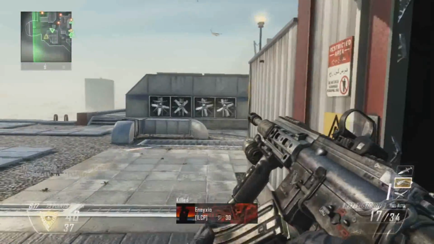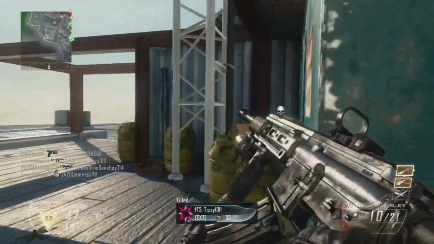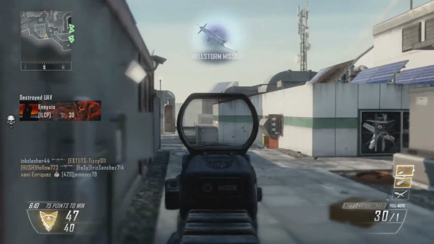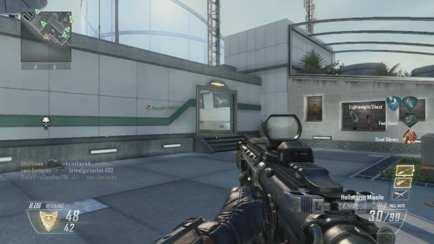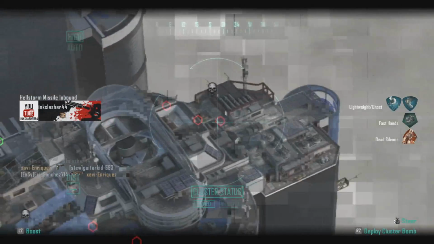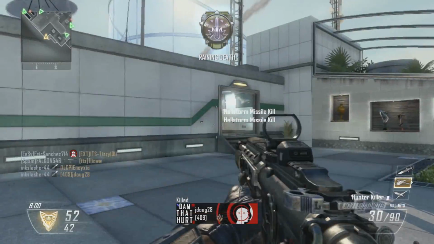So for those of you who don't already know this, score streaks were implemented to reward the objective-based players, giving you score for things like capturing flags, or even if you called in a UAV, you'd get 10 points based on a UAV assist. This would all help you build up to higher score streaks, and the one we're looking at in Black Ops 2 is the Hellstorm missile.